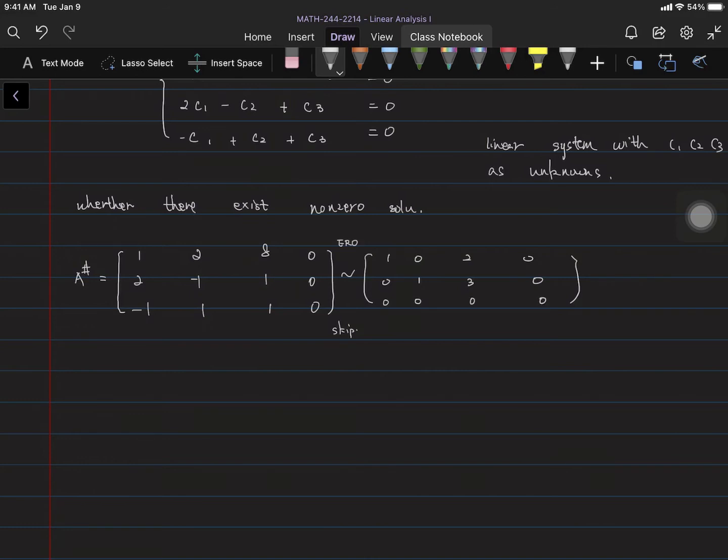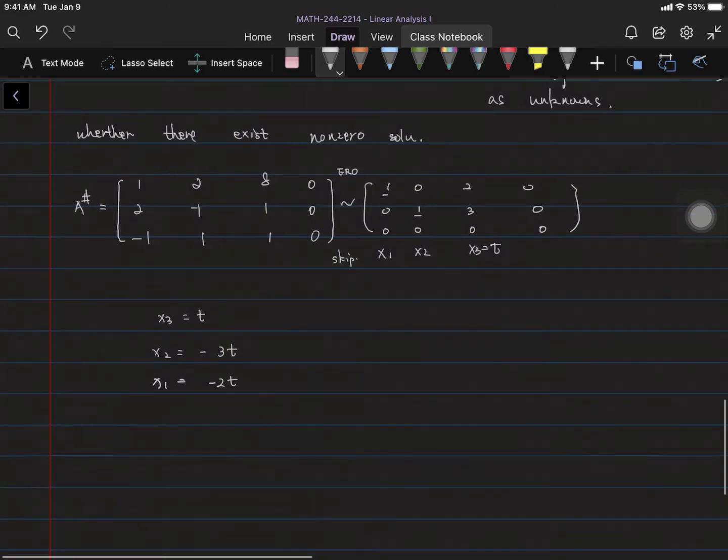Do you remember in this case, we have a unique solution, or infinite solutions, or no solution. Do you know which case this one has? Actually, this has infinite solutions because x1, x2 both have a leading one. So let's have a review. x3 needs to be the free variable, right? So x3 equals t, and from the second row, x2 plus 3t equals 0, move to the other side, x2 equals negative 3t, right? And x1 equals negative 2t.